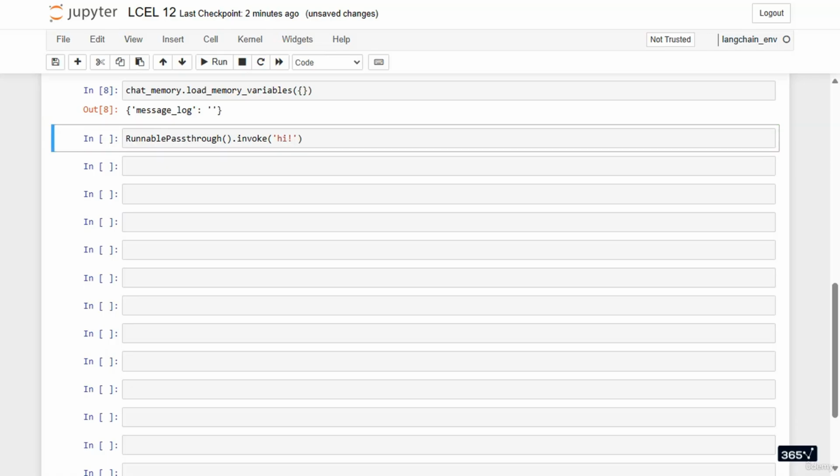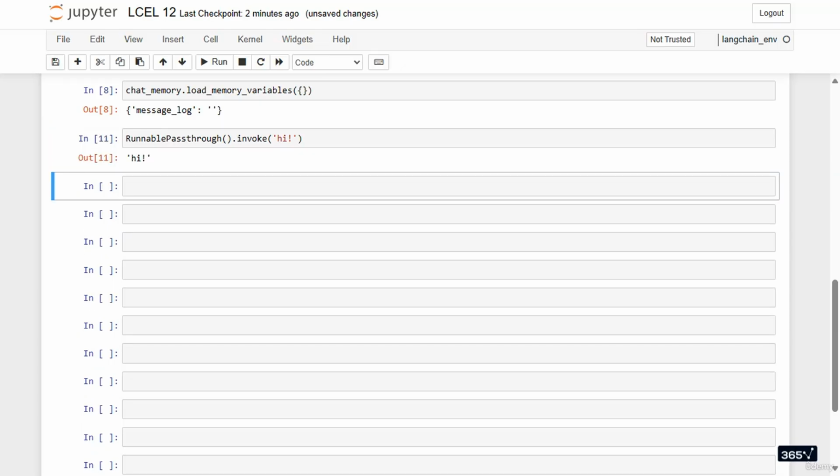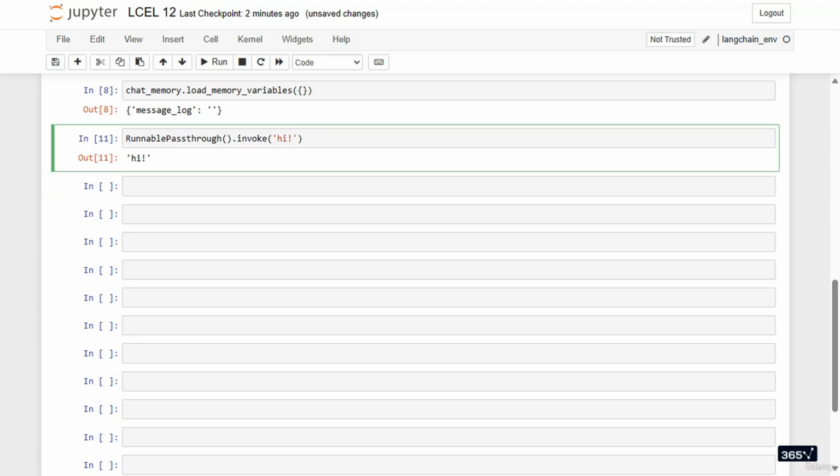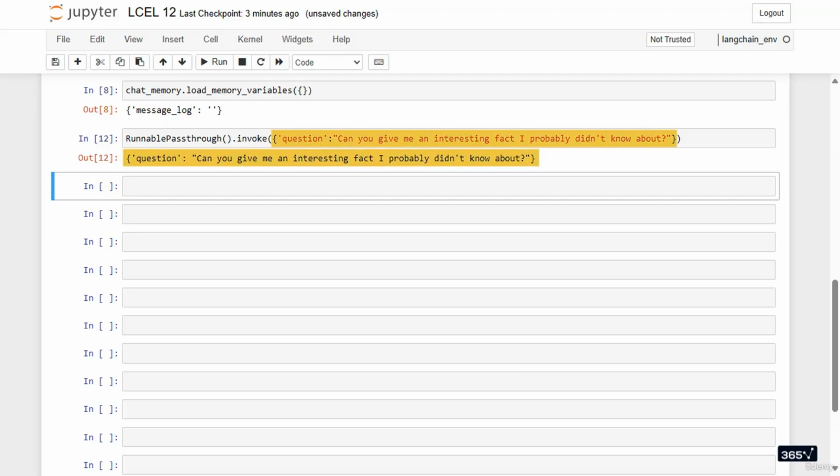Recall that runnable pass-through is LangChain's analog of the identity function, so the method returns the string unmodified. In the same fashion, and integral to this lesson, passing a dictionary as an input will return the same dictionary as an output. So, let's pass a dictionary with a single key value pair, setting the key to question and the value to the familiar, "Can you give me an interesting fact I probably didn't know about?" The output is the same dictionary, as it should be.